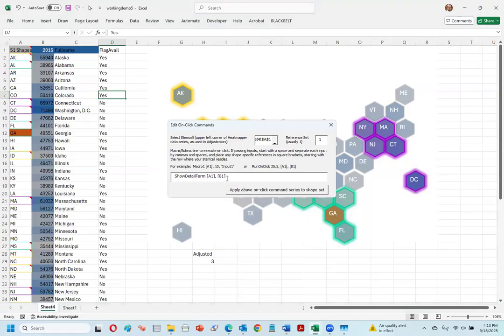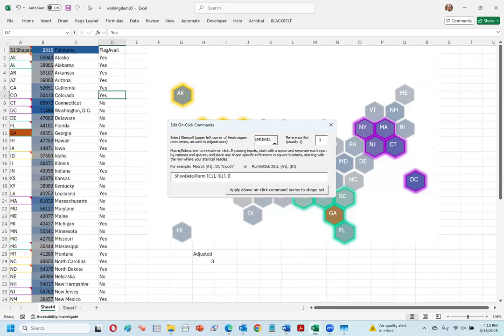And I want its three inputs to include the name of the state, which is starting in cell C1. That is, I'm always picking the header row, so 1, to designate where in the column to begin. And it's going to be going down each one of these states and pulling the associated state name and its per capita information along the way. I want the per capita information, which is in column B. The header is in B1. And I also want a state flag to be depicted if it exists.